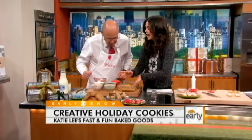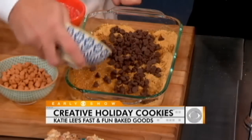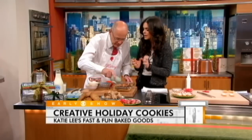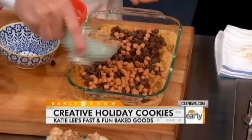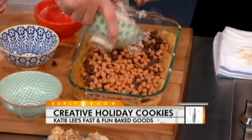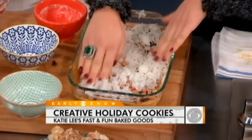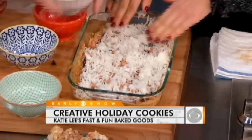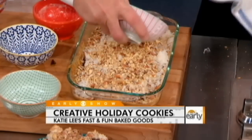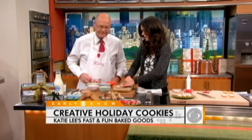Now we're going to start adding our other layers. We have chocolate chips — just dump those on top evenly. And then butterscotch chips are next. I love butterscotch chips. These are all gooey and yummy and sweet; there's a lot of sugar in this, so you don't have to eat too many. Then coconut flakes — kind of looks like snow, doesn't it? And chopped mixed nuts: pecans, walnuts, almonds. I like to use salted nuts because I like salty sweet.